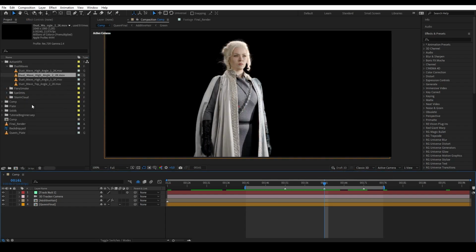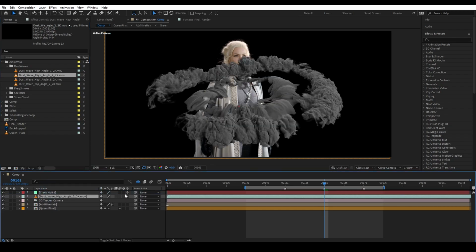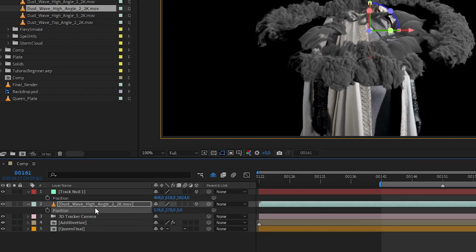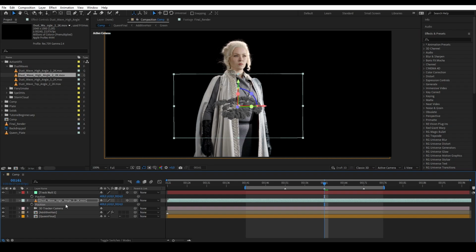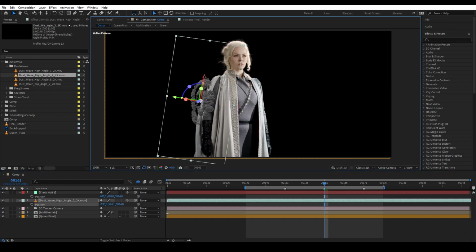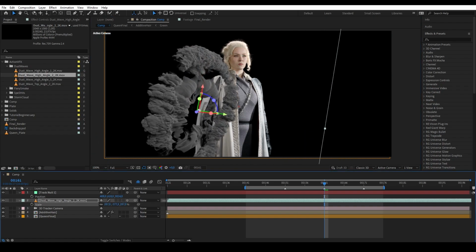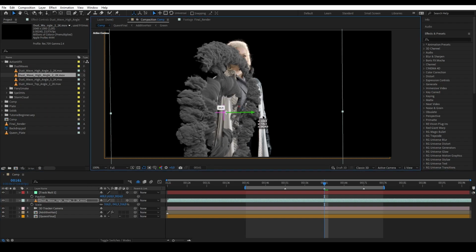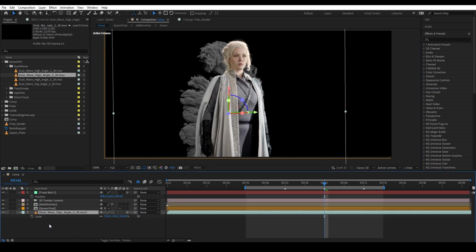Now let's start creating the smoke on her back. So our actress is not looking directly at the camera, she's a bit skewed to the right. So I'm going to add this Dustwave high angle two. Let's turn it into a 3D layer and then copy my null position into it. So now the dust is at the correct depth of the scene. And what I want is to rotate it and position it in the scene so it looks like the dust is at the same angle as her, and then put it below our actress layer.